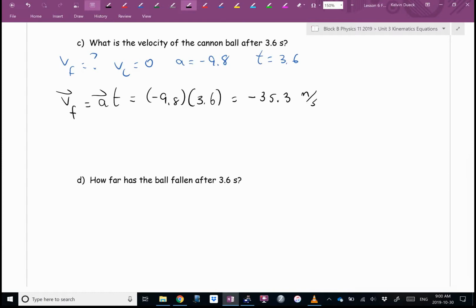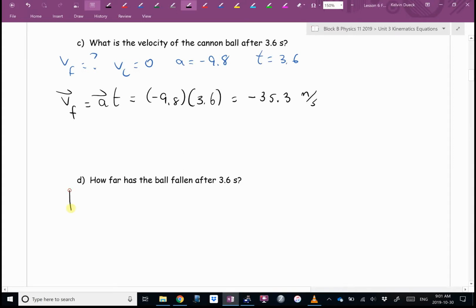Later on, we'll start throwing objects up into the air while standing over a cliff, and so for part of it, it will be above us on the way up, and then for part of it, once it falls past us and starts heading below, it will be below us. And the nice thing is the displacement equation will take care of it all for me. I won't need to worry about what the sign is. It will take care of itself.